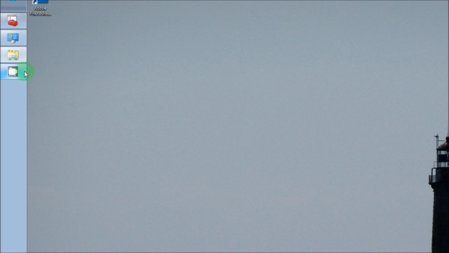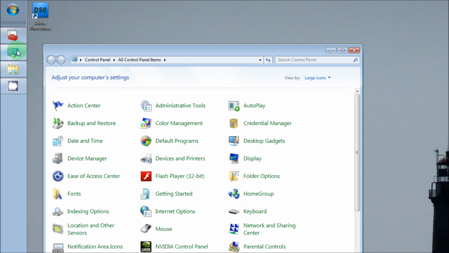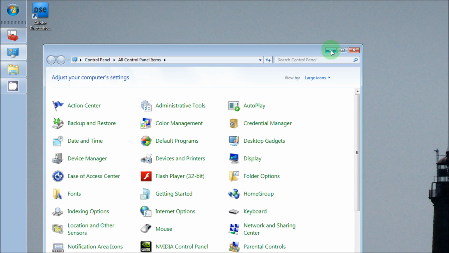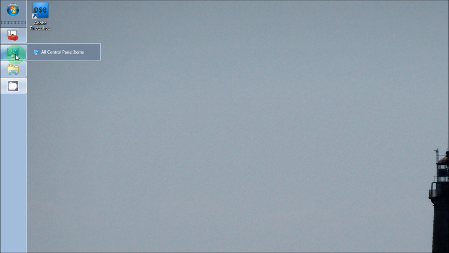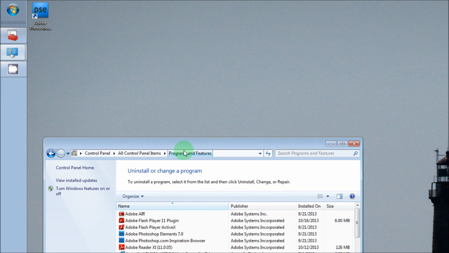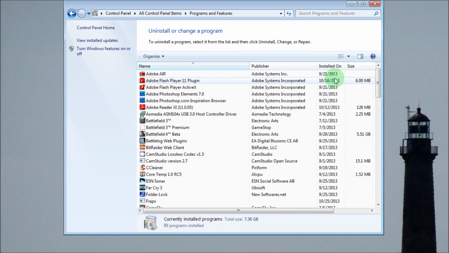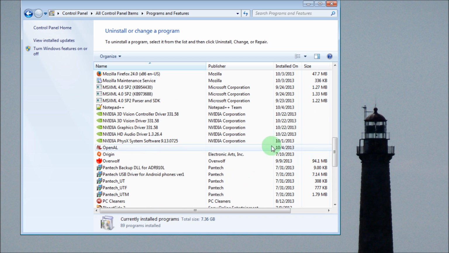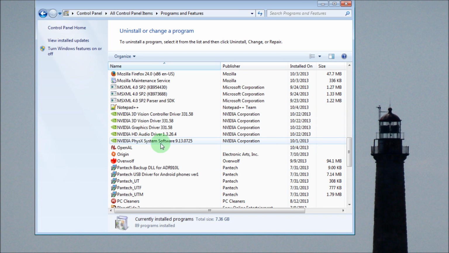All right, now once you've done that, what you want to do is go into your Control Panel and see if there's anything that has to do with Nvidia, and just go ahead and delete it. Okay? Also, once you're done doing that, double check in your computer's uninstall or change a program, and look for it in here as well. Now sometimes it might conflict and some of the things might not delete. Sometimes the physics drivers don't delete. Don't put too much emphasis on it. It's just something that's buggy and it didn't affect me at all.